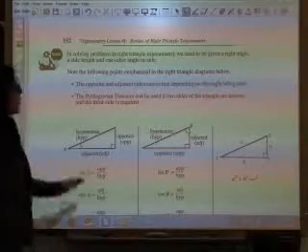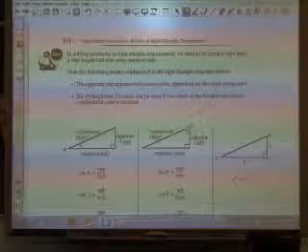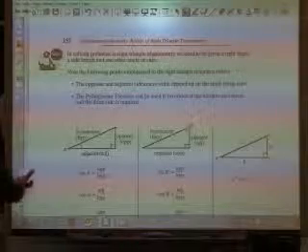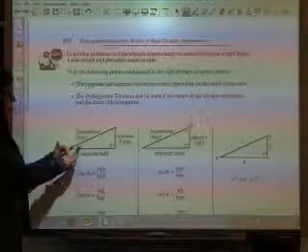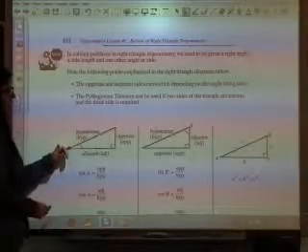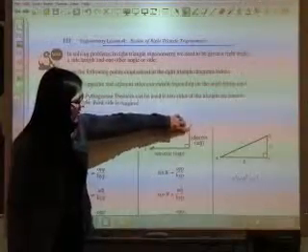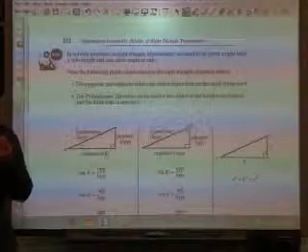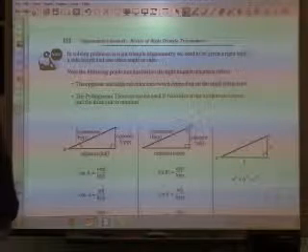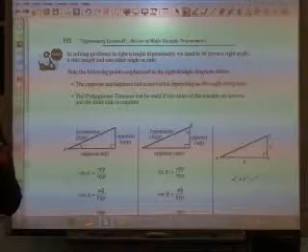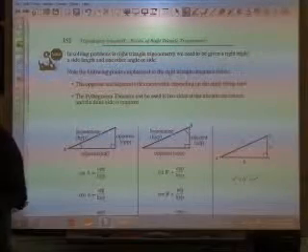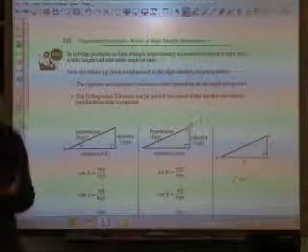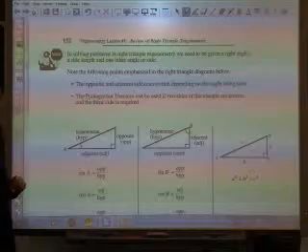So it says, note the following points emphasized in the triangles below. The opposite and the adjacent sides can be switched around depending on what my angle is. So for example, if this is my angle, this is the opposite and this is the adjacent. But if this is my angle, the opposite side and the adjacent switch places, because we're always using opposite and adjacent to describe the angle I'm talking about. So opposite is the side opposite to the given angle. Adjacent is the side that is adjacent to the given angle. So if I change that given angle, I'm going to change the 2 sides.